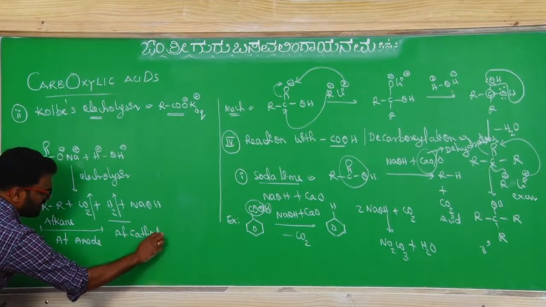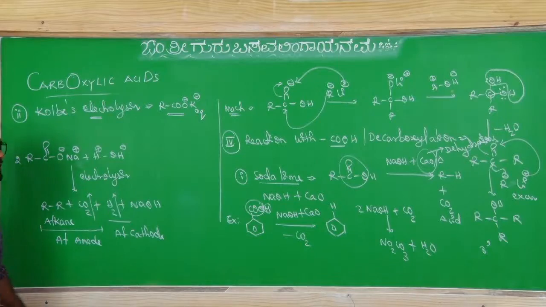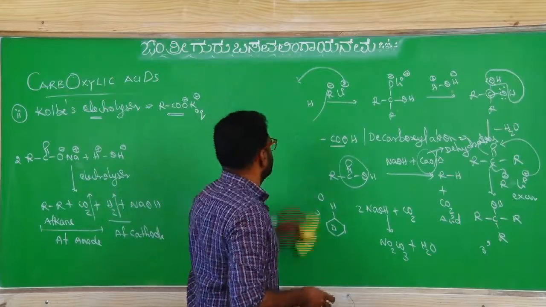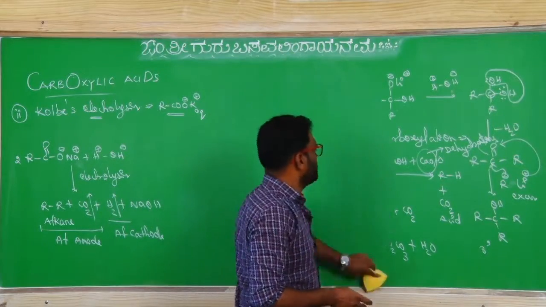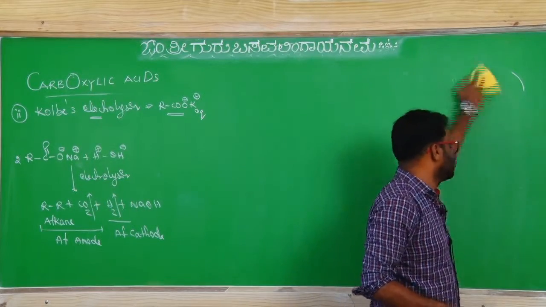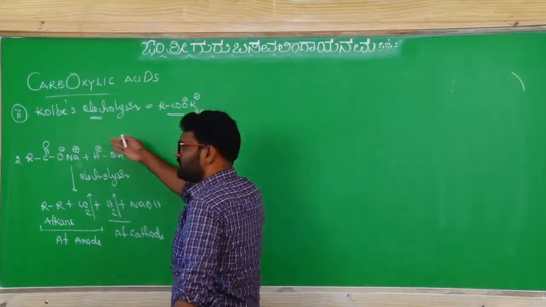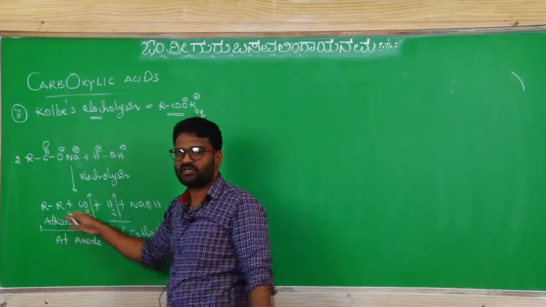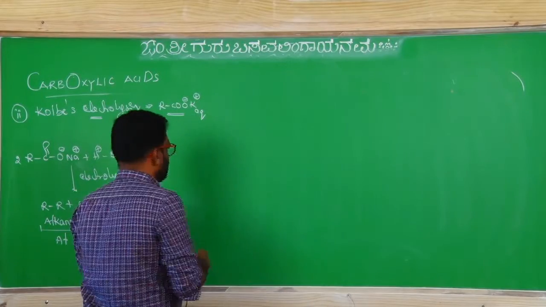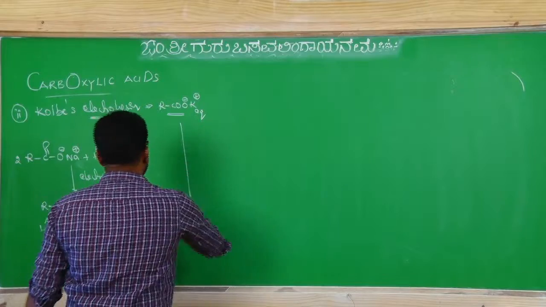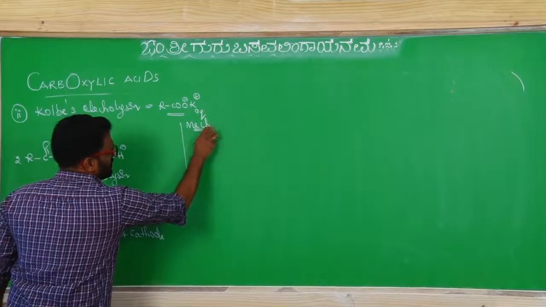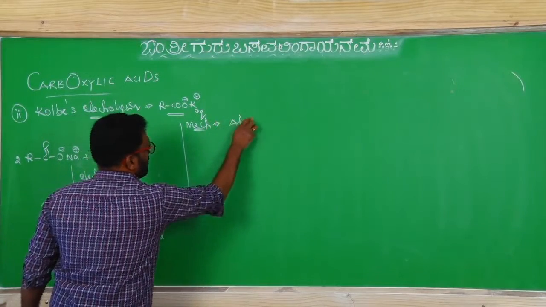Let me explain the mechanism of how this electrolysis takes place in the reaction vessel. It is very important. JEE has also asked many questions based on this electrolysis. If we do the electrolysis of any salt of a carboxylic acid, what are the products at the anode and what are the products at the cathode? It is very important. Sodium hydroxide will be in the reaction vessel. Let me first explain the reaction mechanism at the anode.